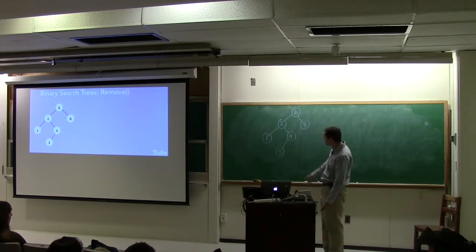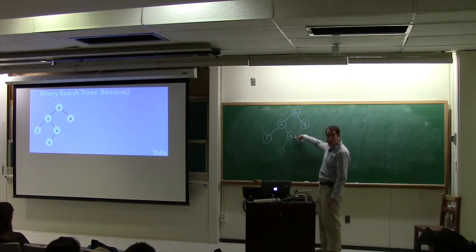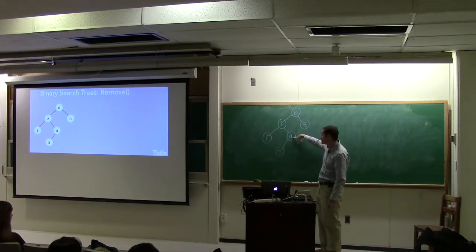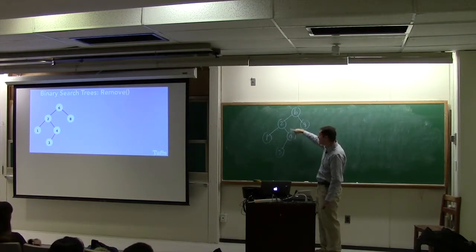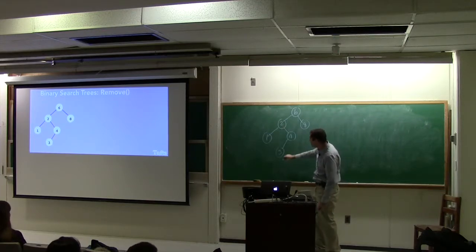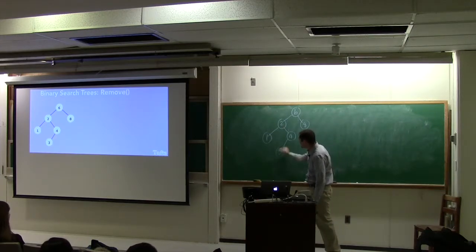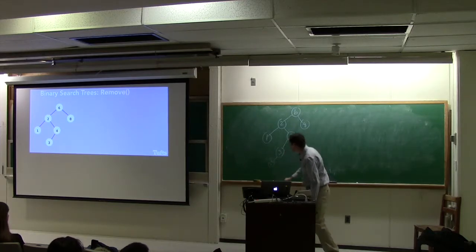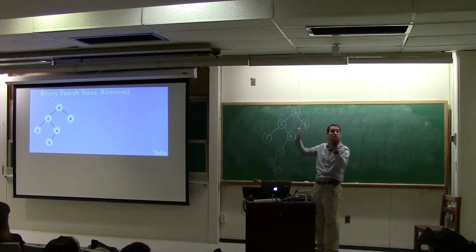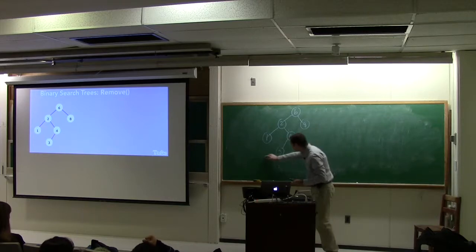One child. If there's one child, let's say we were removing 4, this looks a lot like doing what? A linked list. Don't we just have 2's right point to whatever 4's child is? It doesn't matter if it's bigger or smaller. It's going to be to the right because everything here is bigger than 2. It also doesn't matter if it had lots of other things on it, like 2.5 or 2.7. This one still points to this, and everything else is still perfectly fine. Okay, so those are the easy cases.